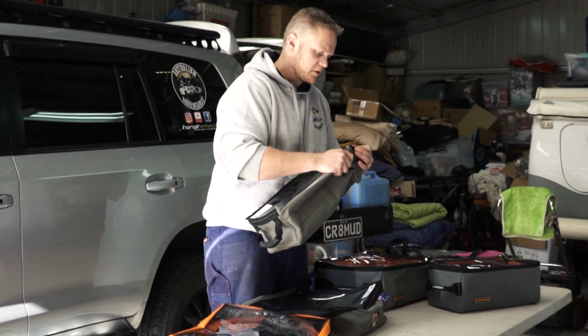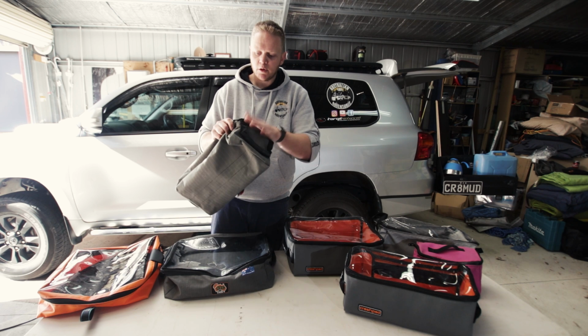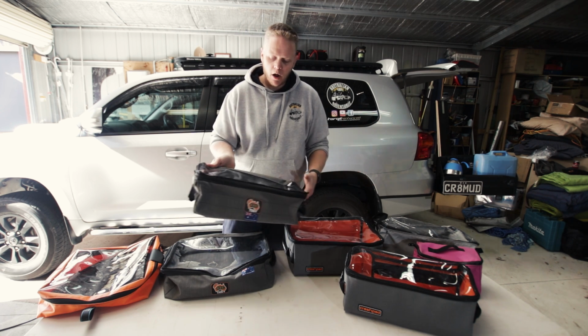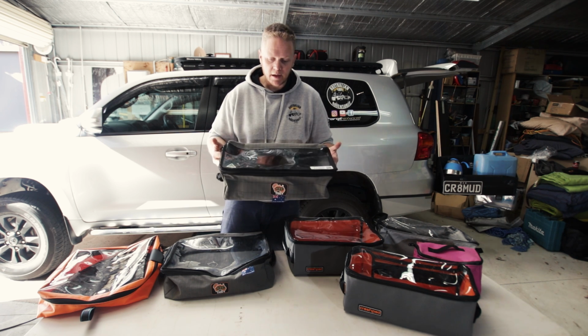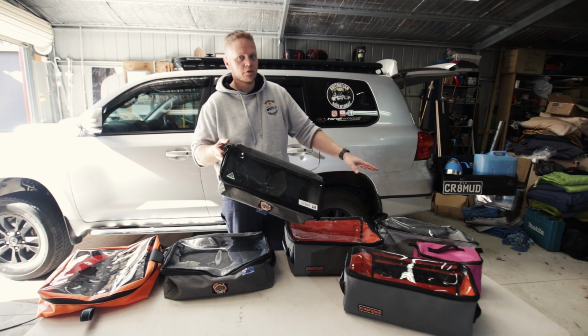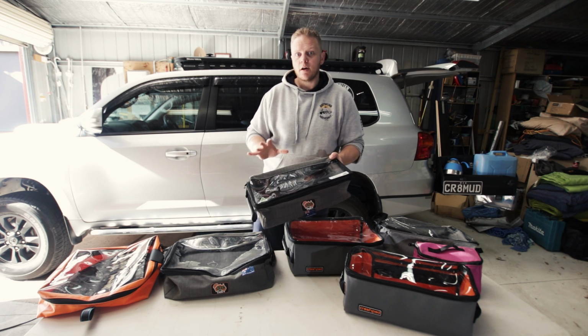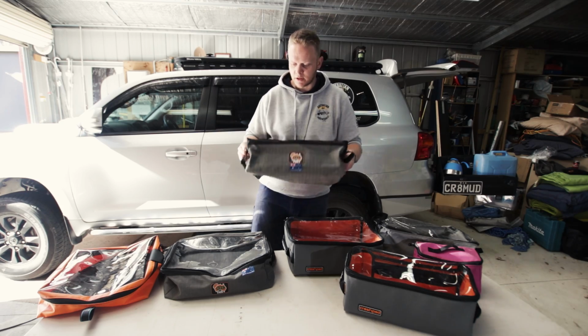Even little lockable tabs, not that you'd ever really want to lock these bags for any reason, but they use these zips across their entire range, so they make travel bags, a whole bunch of different things. Same thing, they do custom sizing, so if you've got a homemade set of drawers or a drifter set of drawers, I think the drifter drawers are quite good, they can do a custom sized bag for your drawer, which I think is a fantastic feature.